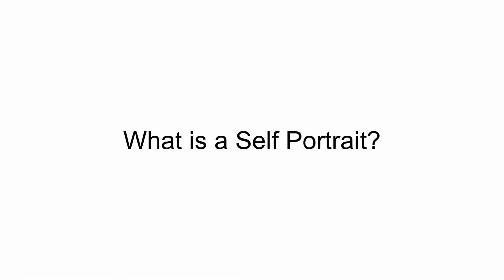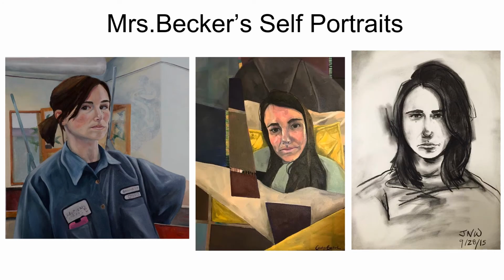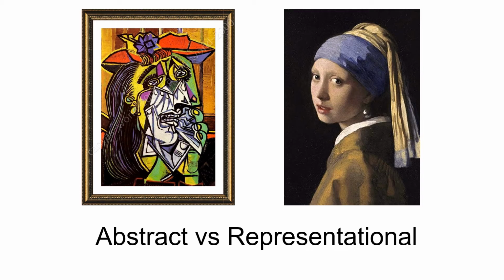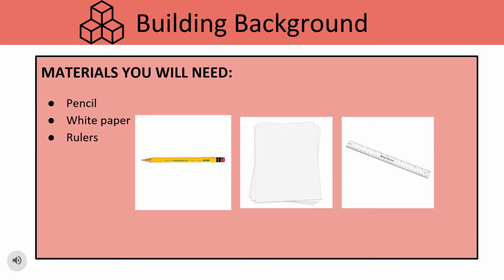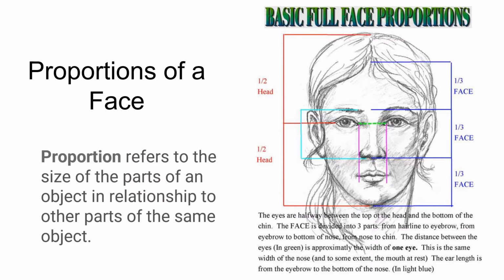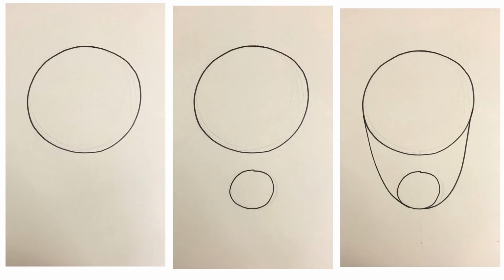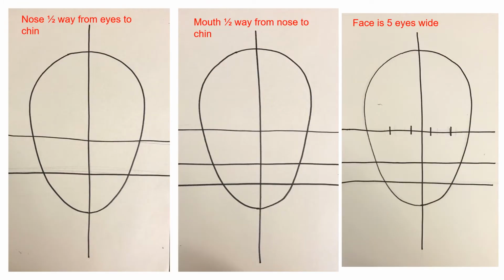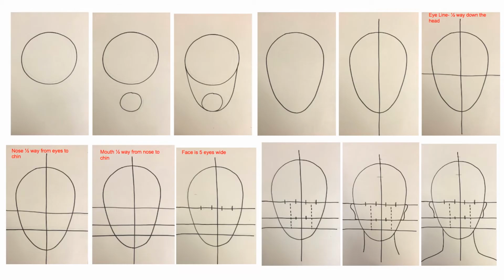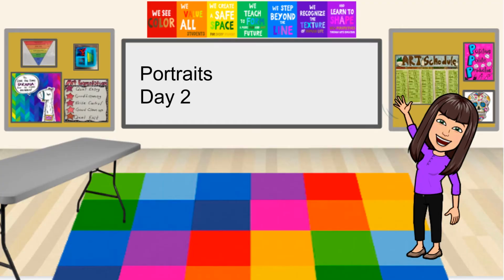We'll talk about what a self-portrait is. I'll share a couple of my examples and discuss abstract versus representational art. We will then practice how to map out a face. The next slides show how I go about demonstrating mapping out a face, and they will have practice days to do that.